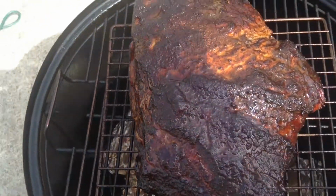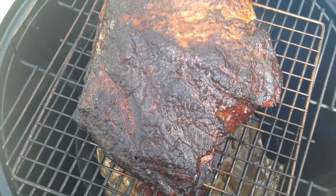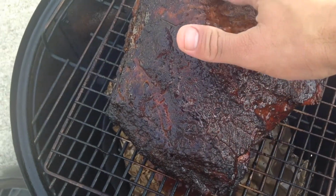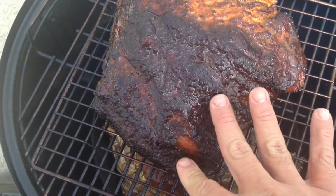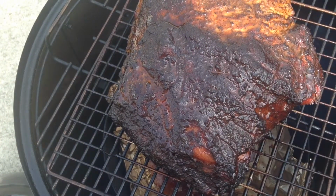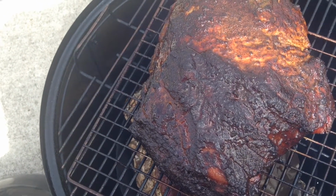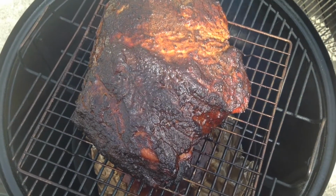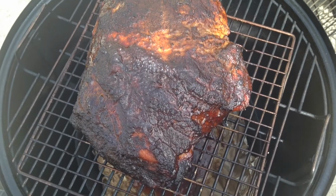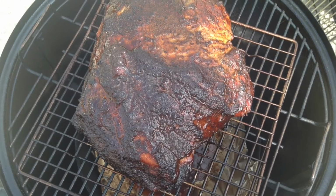So I'm gonna let this go maybe another half hour, and then it's getting close to wrapping. I'm liking the color. I don't know what the temperature is, haven't probed it yet, but I'll come back out another, I don't know, 30 minutes, 45 minutes, and wrap it up. And when I do, I'll just probe it and see what we're sitting at.